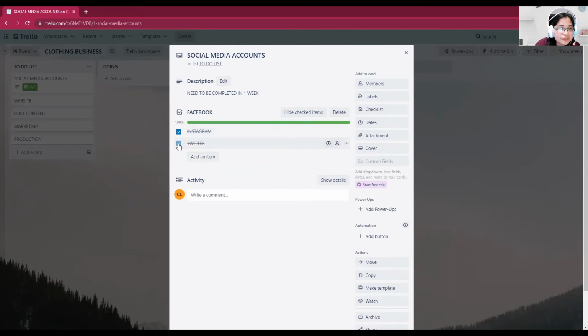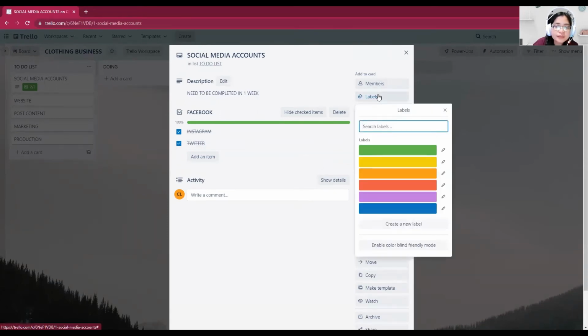So let's say all are done. So it's 100% accomplished. Aside from that, you can also add labels.